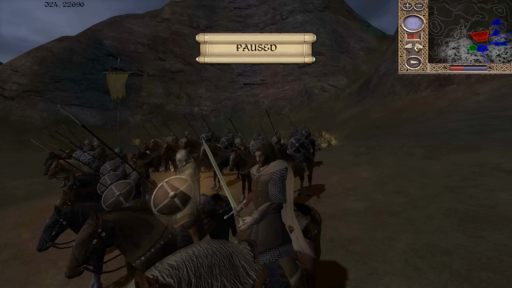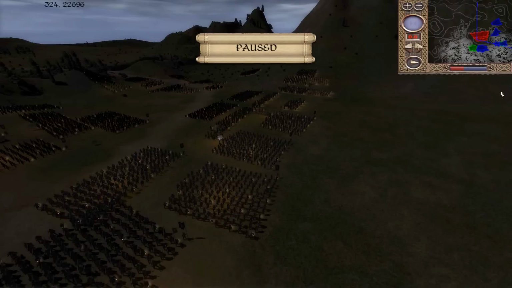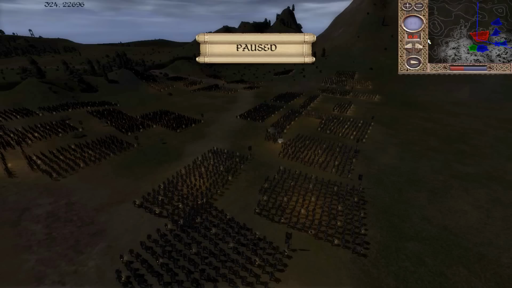Also, if we look over this wall, look at this, guys. Look at this army. This is a massive force from Isengard. And the coolest thing about this army is that it's 10,000 strong, just like the movie. There's literally 10,000 troops on the battlefield.